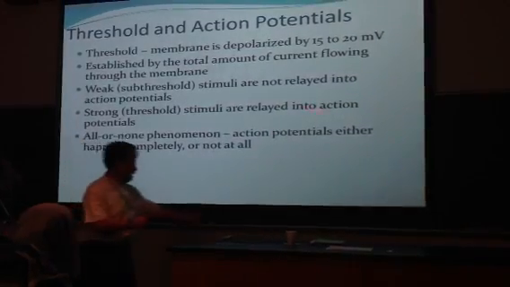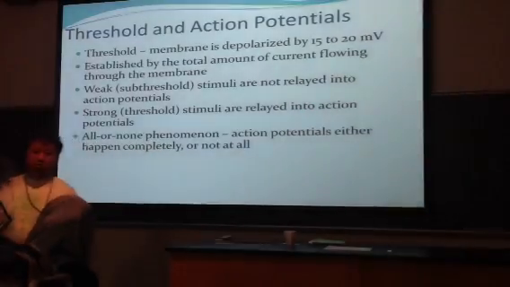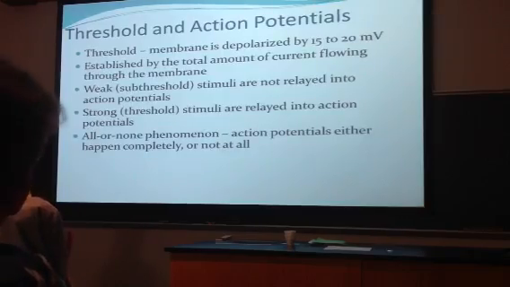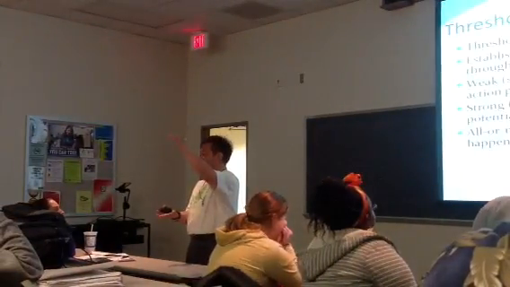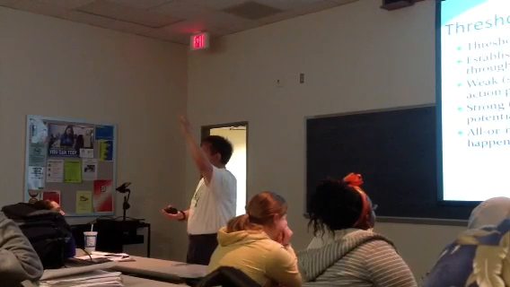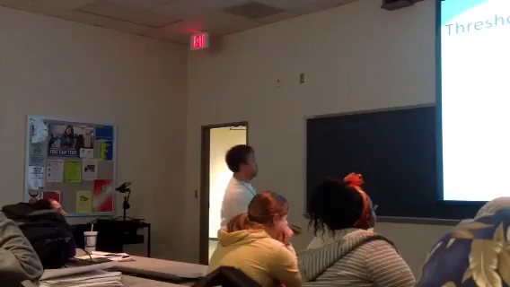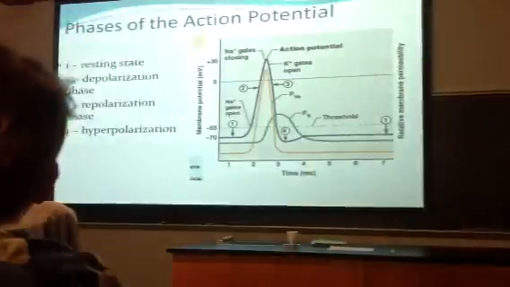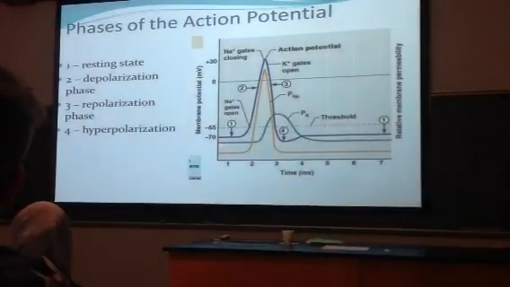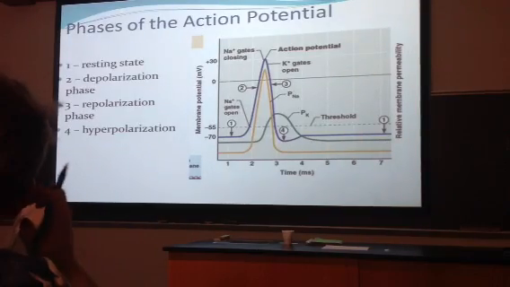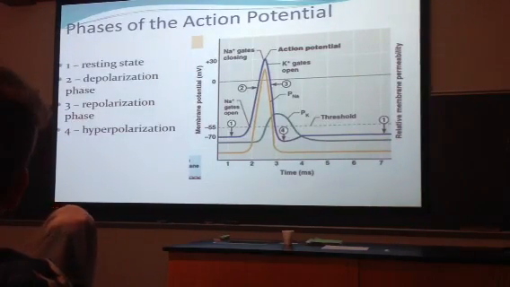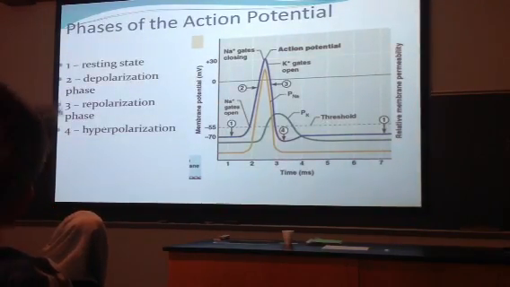This slide right here explains something that I mentioned before. Remember the term all or none? That means that when you see an action potential, you will see an action potential of the same size, not 70, not 120. All or none. Either you send it or you don't. And the reason we see that is because when the membrane potential reaches minus 55, the channel opens, and that's the only way to go. You open the channel, you will see an action potential. You don't open it, you don't see an action potential. And that's what I mean by threshold right there, minus 55.